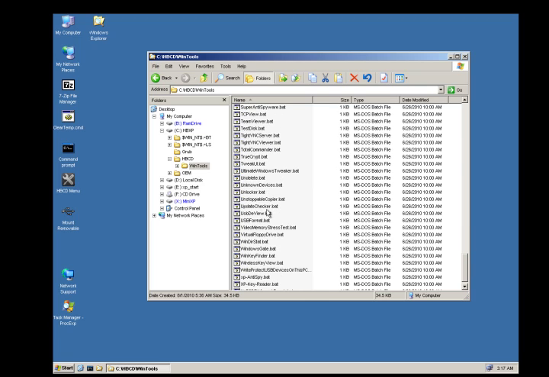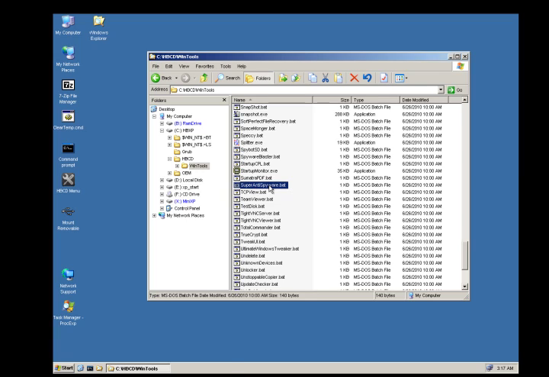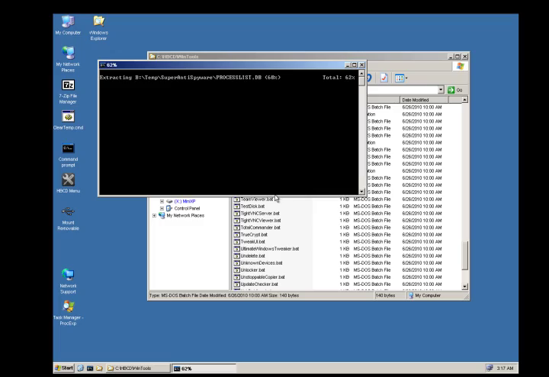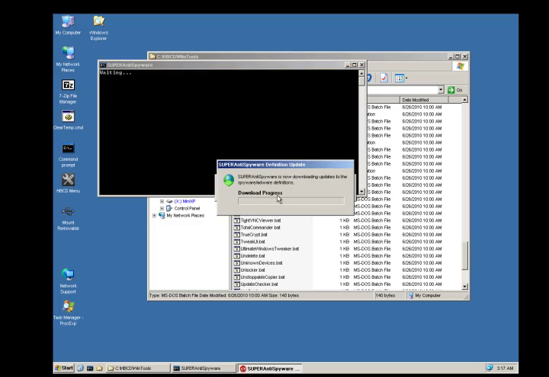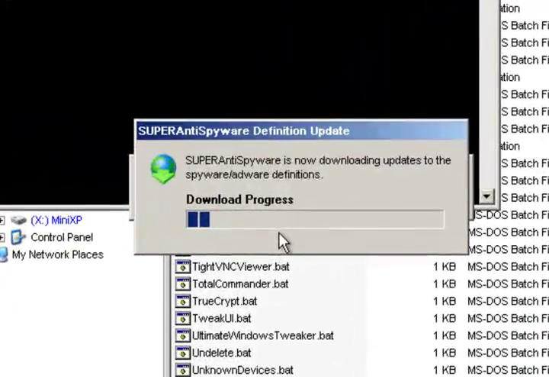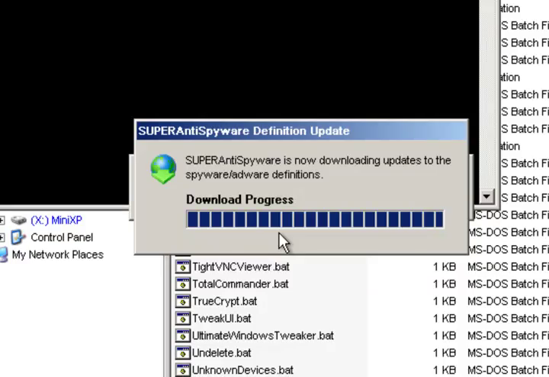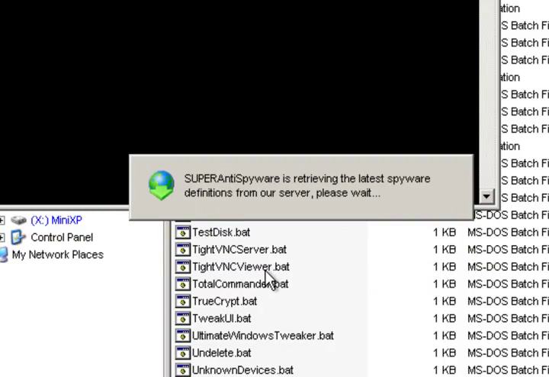And the anti-spyware and antivirus programs will be fully updated so they can tackle the new spyware and viruses that exist currently. This example here is a program called Super Anti-Spyware. The first thing it does on its own, upon starting, is immediately go to the internet, to its server, and download the database so it can be fully updated.